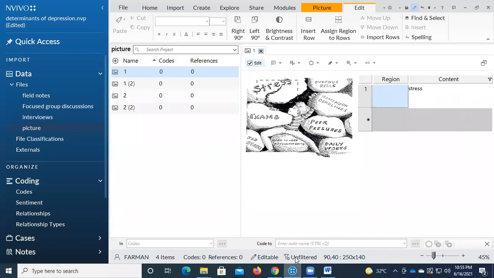Let's fix this issue. After writing a theme, which is stress, I'll click on the region tab and select a region which is stress, and then I'll assign region. Which one is it? Okay, so just give me 2 minutes.